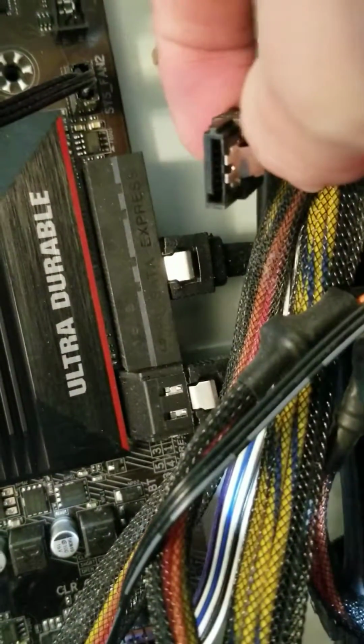So what else? There are these little SATA cables here, or SATA, however you want to say it. These are like your media transfer tools. They're gonna plug into just these little shaped pieces here. You can see that. That's pretty easy. Sorry, my cable management isn't the best, but it's kind of hard when you don't have a modular and everything's just kind of stuck right there.